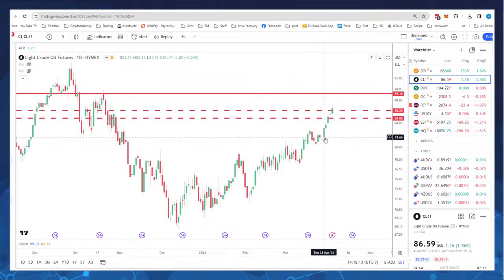You know, my target is 89. I think that 89 is a very real possibility, and momentum appears to be getting bigger and bigger on crude oil. It's just starting to rip. So we've got some very interesting pieces happening. Next week is maybe something that saves it, right? At this moment, markets look great.